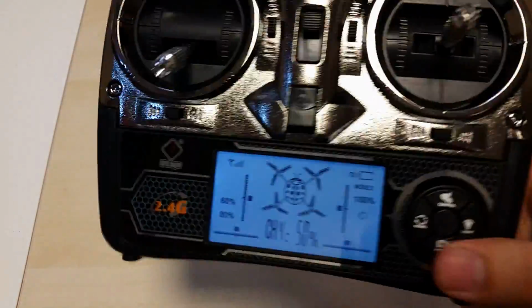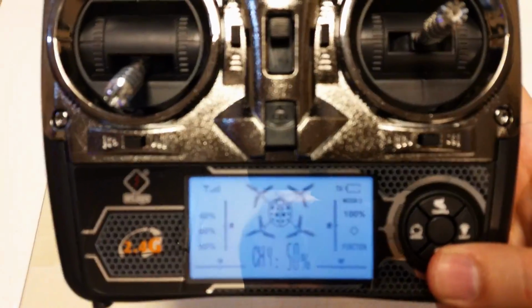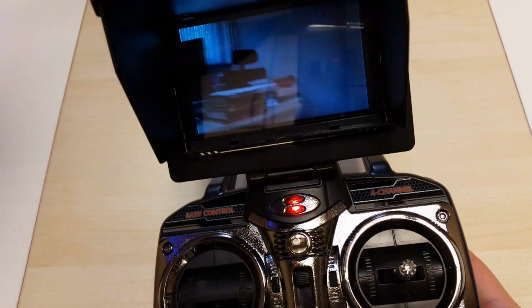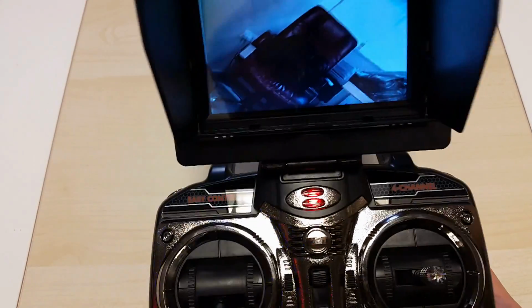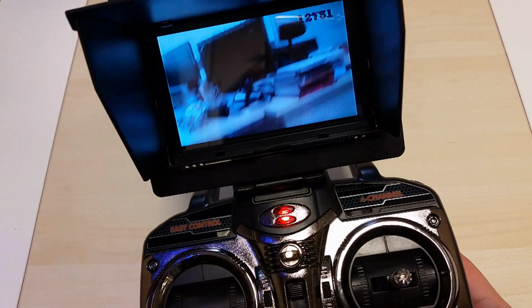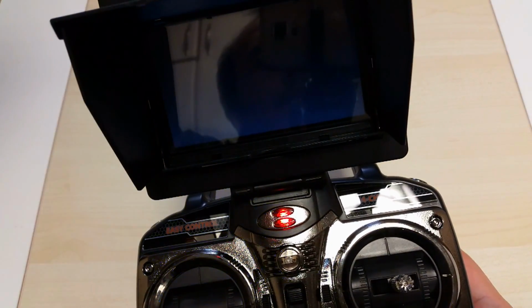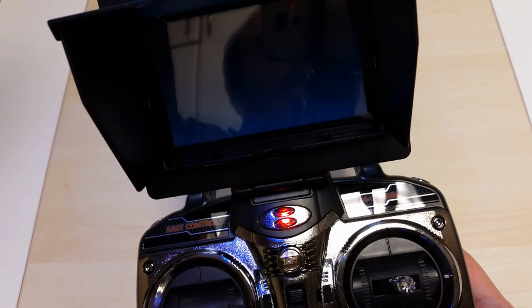To take photos with the V666's camera, you have to press the button with the camera icon on the right. The screen will go black when taking photos, but it will turn to its normal status after a second. The number of photos that can be saved to the microSD card is shown on the screen.